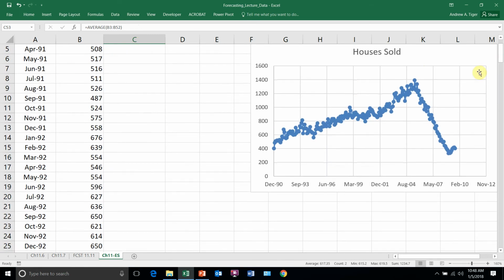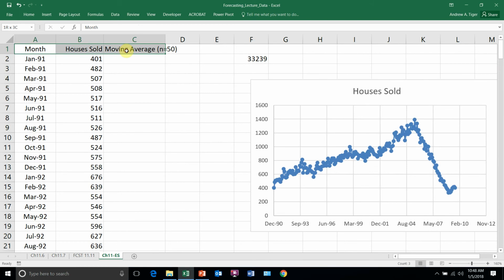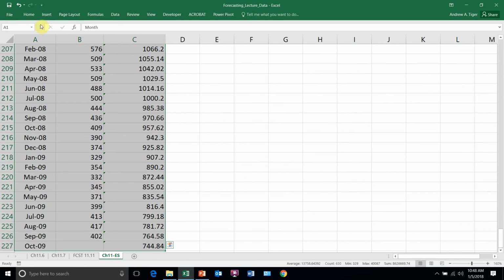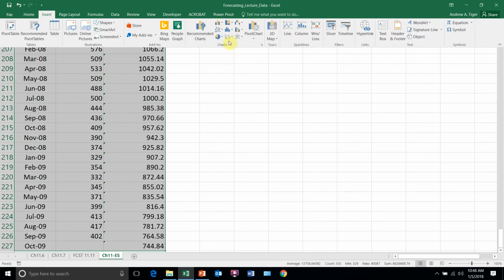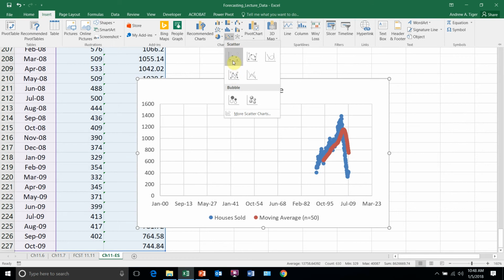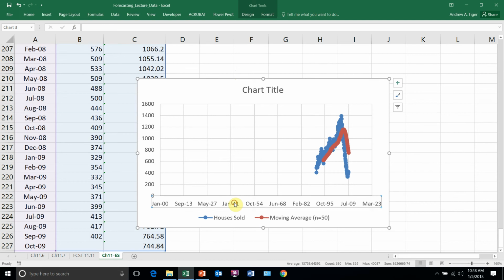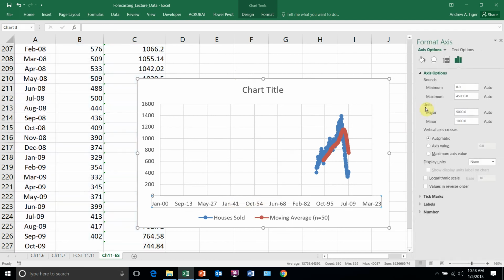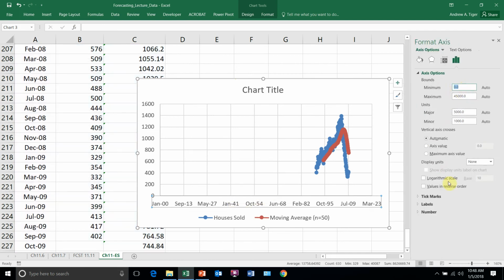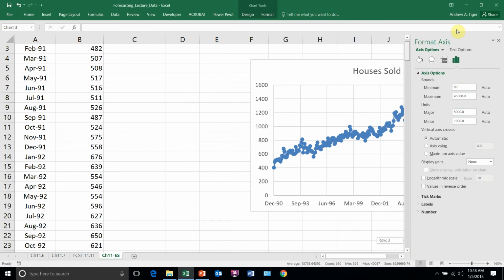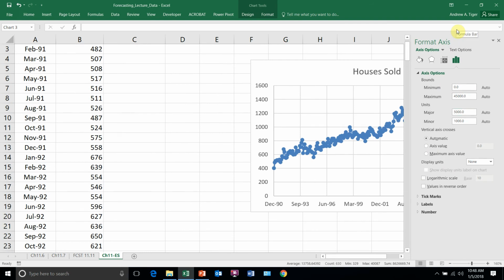Now what I'm going to do is plot all of these using the scatter plot. I should have used that previous data point, but let's go ahead and just format this axis and put that at whatever that was, 33,000.